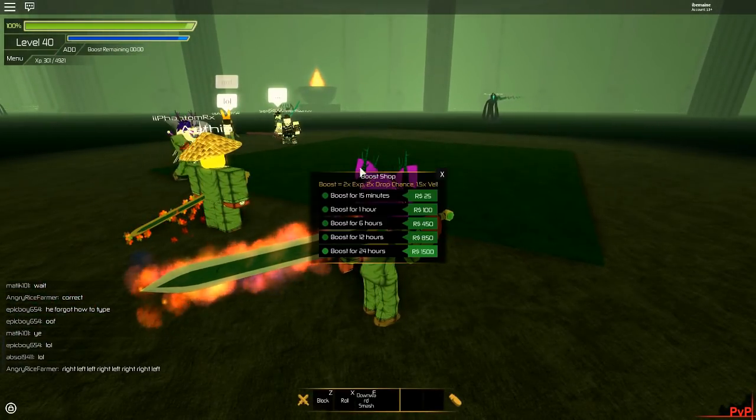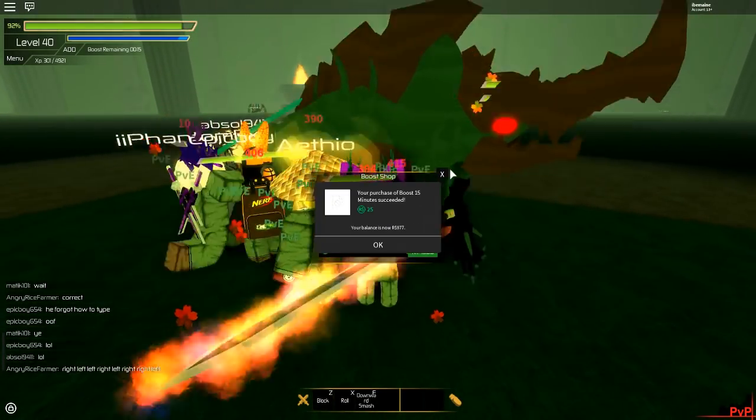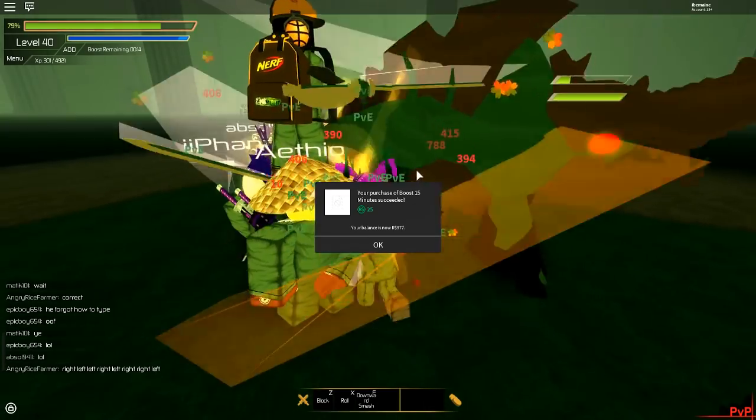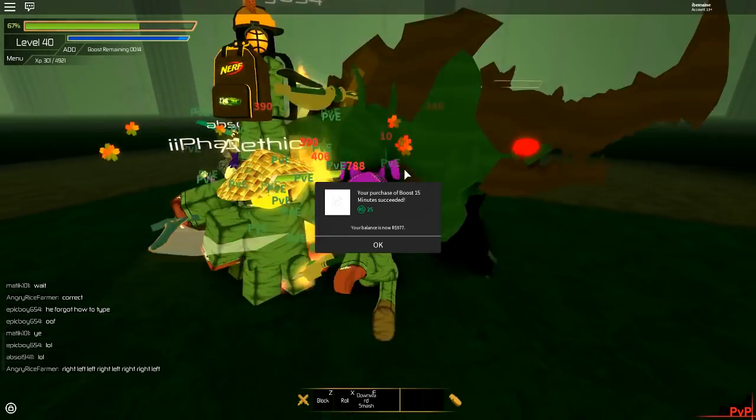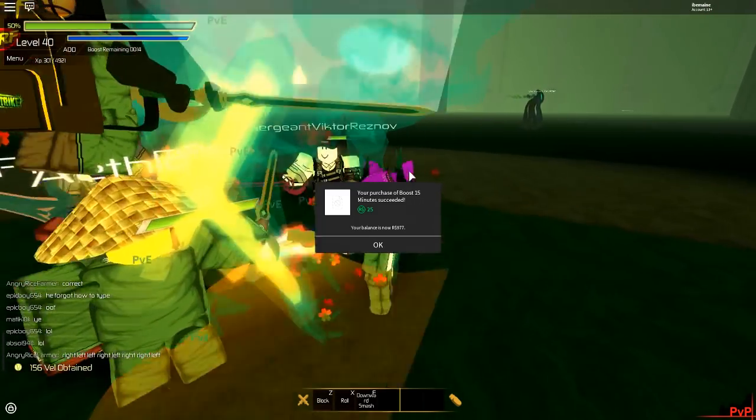But yeah, guys, let's activate the boost and see if we can get it. Boost! Let's go. What if we get it right here? Let's go, we're gonna be smart. Let's go, let's go, let's go. Activate, activate, look. I need the luck. Give it to me, give it to me. No.